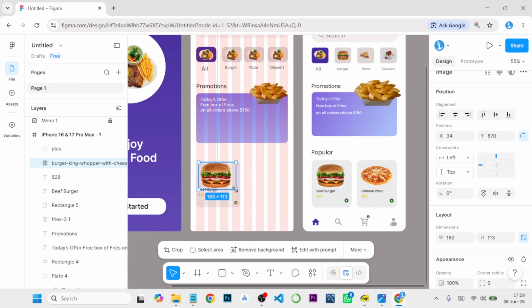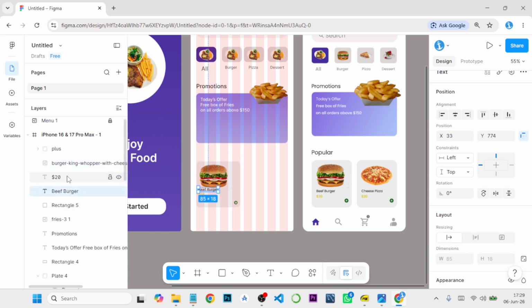I'll shift it inside. I'll shift it. Alright. I think that is done. Increase it a bit. So I will take this and this down a bit. Okay.